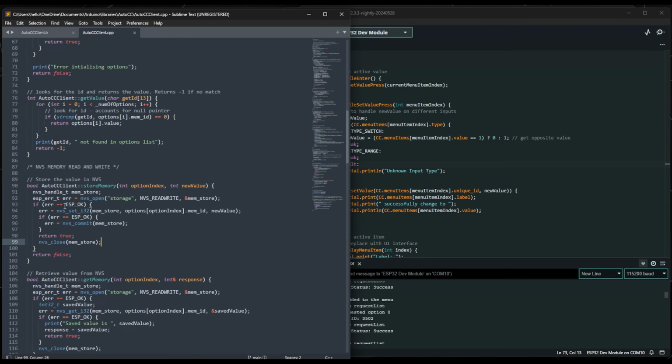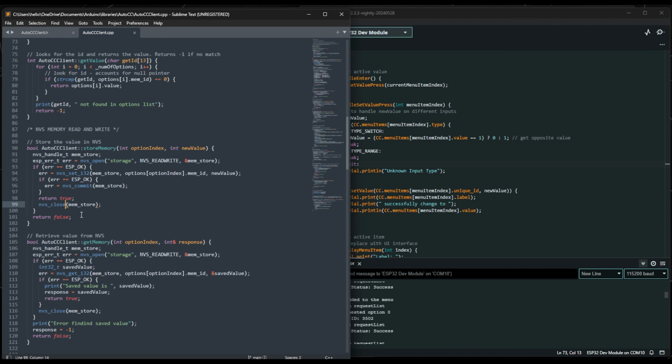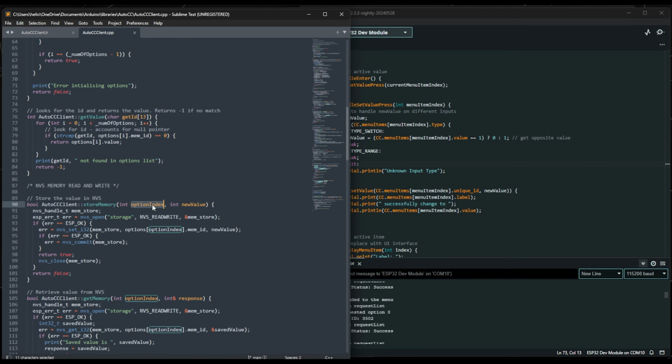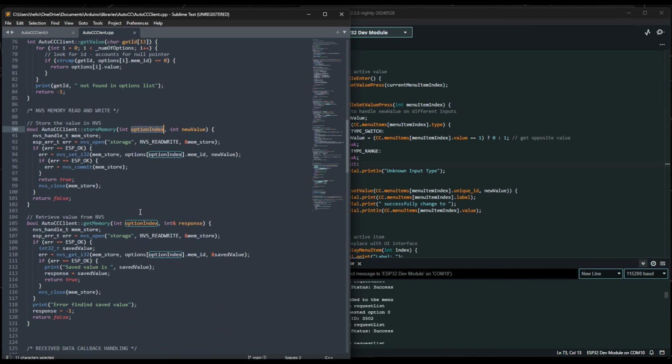So there are some functions in here that automatically handle all of the NVS storage on the clients. So it's just store memory and get memory. Again, it's dead easy. It just uses these index values, and the indexes are just based on that options list, and it just sets the value or gets the value from the memory.